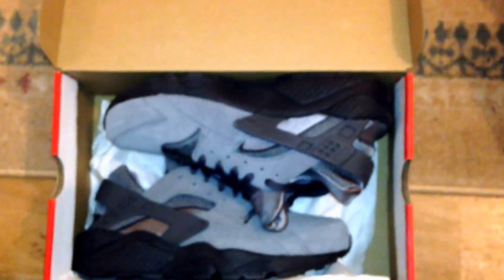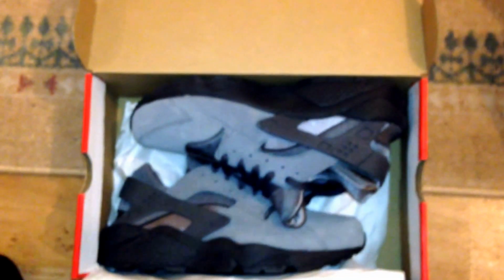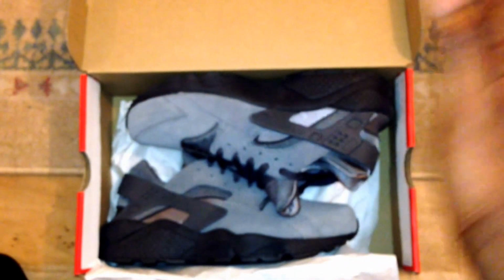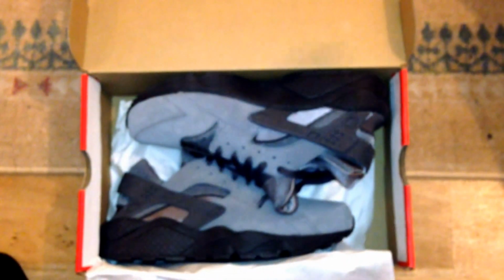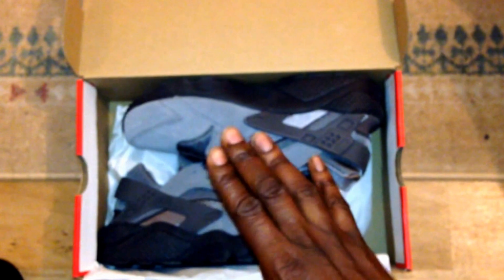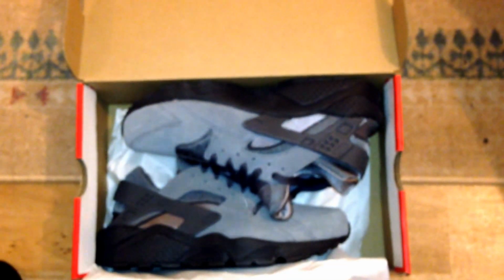That's crazy. Basically, to all those that don't know, the US now are tapping into the Hirachi market. So the Hirachi market is going stateside. With that, for example, these cost $100. Might have been $90, correct me if I'm wrong, Mod. But let's say they were $100. If you convert it into English pounds, it's a lot less than what we pay in the UK. In the UK, we pay between £85 and £95. These are currently reselling for about 150, 160. If you go to Crep City, you might get them for 180.